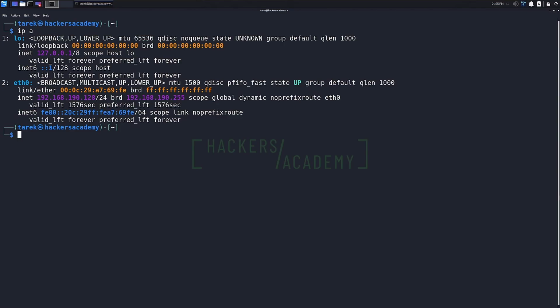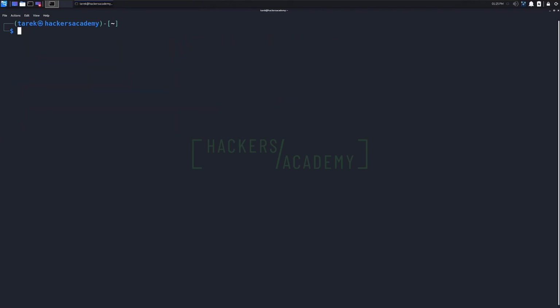So I was a little bit resistant to change, but I finally accepted it and now I use IPA. And as you can see here, it returns my IP address. If I want to find out what my DNS server is, the command to do that would be nslookup followed by any website, say like Hackers Academy.